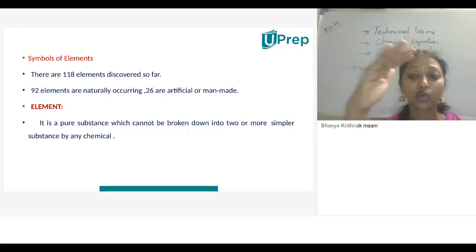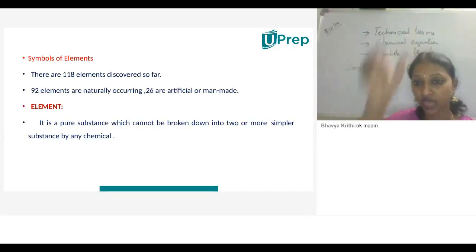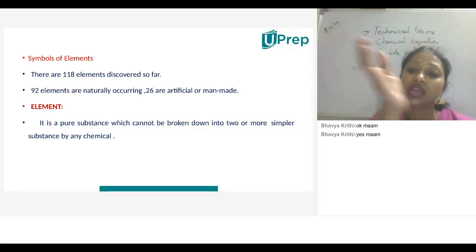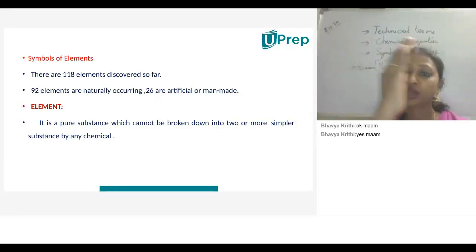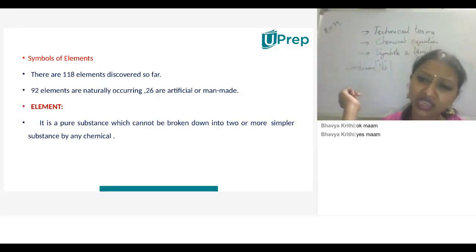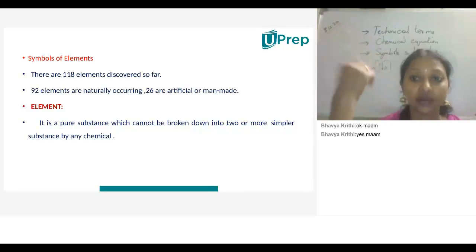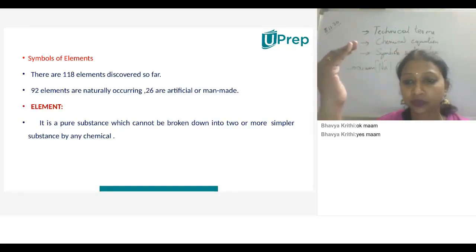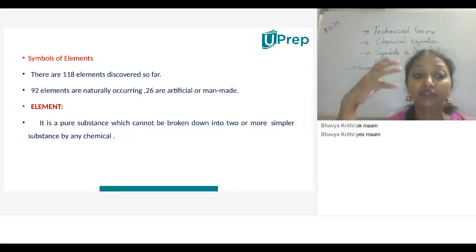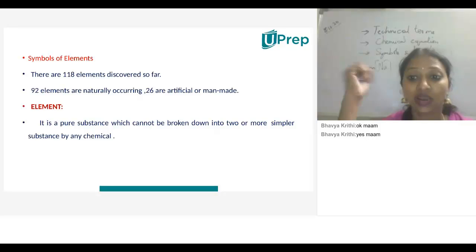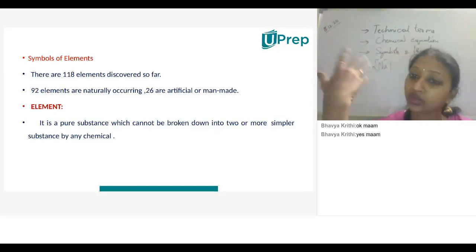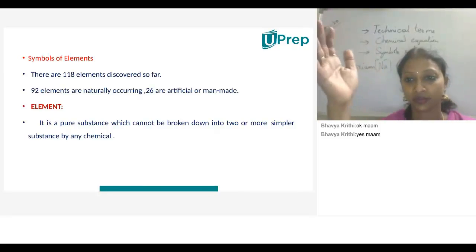Understood? In the same way, how will we take these 118 elements? They are divided into groups and periods. Groups are vertical lines, periods are horizontal lines. If we learn according to groups and periods, each day learn 5 groups, 2 periods, it's not much difficulty. Divide like that and you can read, if you want to. According to your standard, till class 10, 1 to 30 elements are enough. But if you are very curious about learning all 118 elements present in the periodic table, go ahead with the technique, dividing the periodic table into groups and periods so that you can easily learn all 118 elements in a rhythmic way.